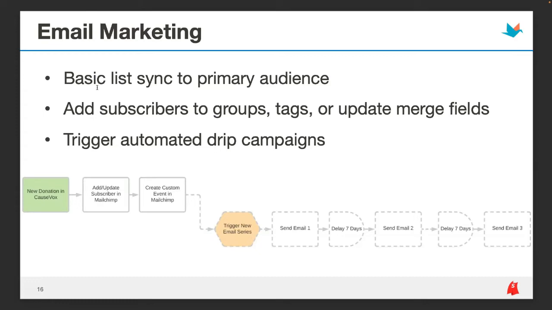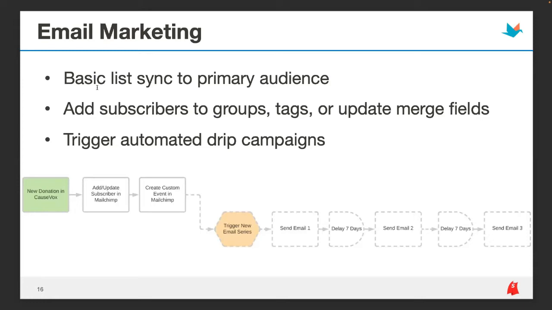This can be taken to the next level by sending donors to MailChimp with groups, tags, or data in custom fields that allows us to segment our subscribers in MailChimp based on their giving activity. This keeps our data in MailChimp up to date in real time, so we can always log in and send one-off campaigns efficiently without any need to scrub the data or ensure that our audience is reflective of a donor's historical giving patterns. We can go ahead and ensure that's in there through that real-time sync.